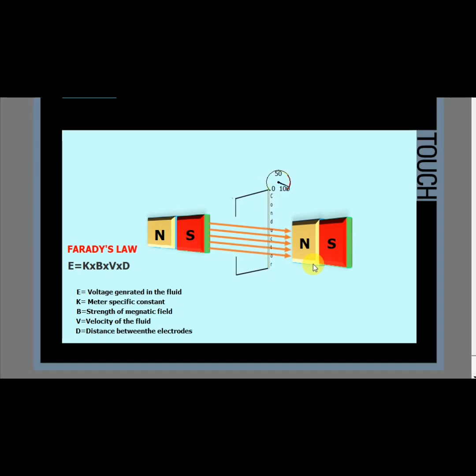We had mentioned that our mag meter has a stationary permanent magnet, so the conductor must be the flowing fluid. And, indeed, it is. And as the flowing fluid passes through the magnetic field at right angles, according to Faraday's law, a voltage must be developed that is proportional to the fluid velocity.